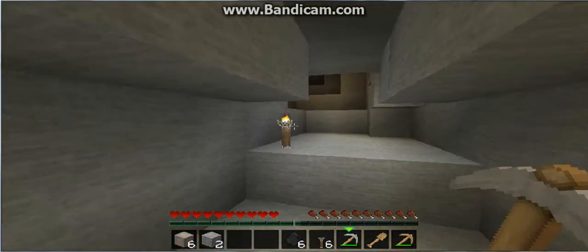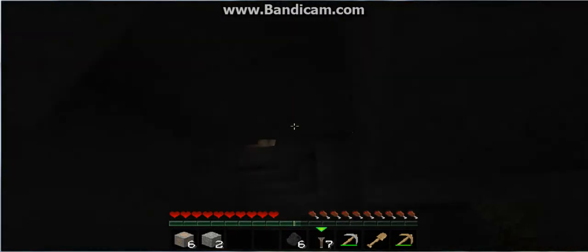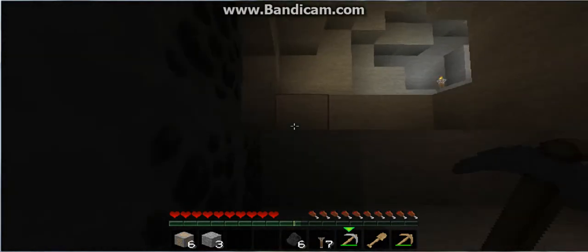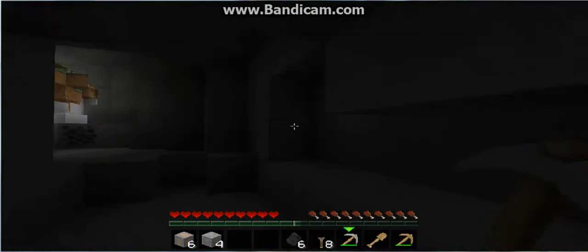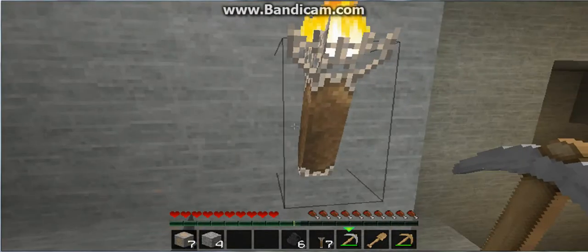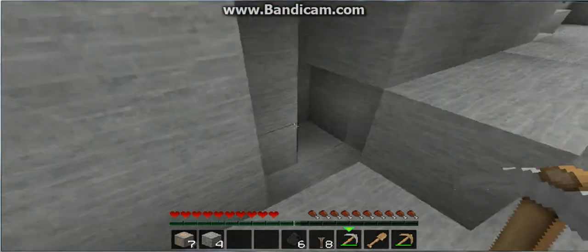Crap, it's a dead end. I can grab my torches on the way back. I can't go back up. Mine this above us. Let's keep going. Another little obstacle there. I saw some more iron over here. Yeah, right there. Okay, let's grab that, get our torch. And let's try another area.